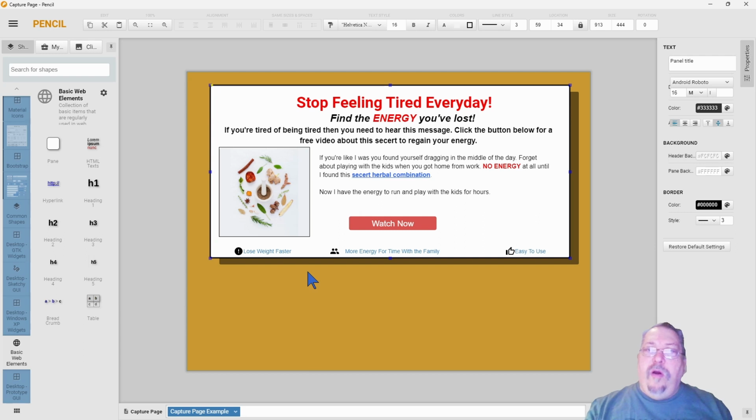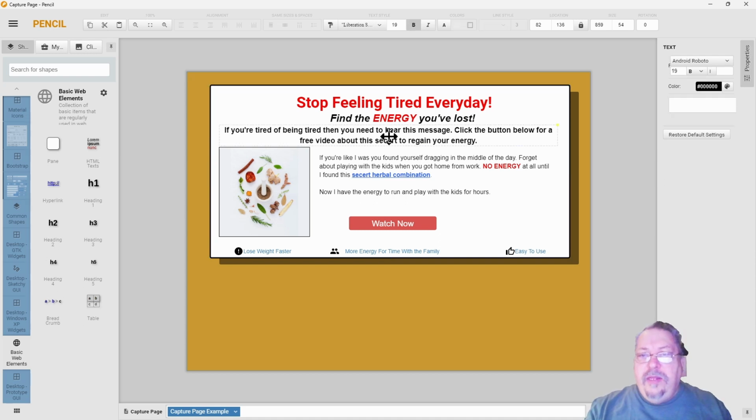We have taken our product, we've pulled out and created headlines. This is the headline up at the top that we would use, something to grab their attention. This needs to be related to a pain. The sub-headline, which is what the second line here is, needs to be something pointing out a possible solution to that pain. Then we call out and work on that pain a little bit more. And then we talk about how we had that pain and how we solved it.